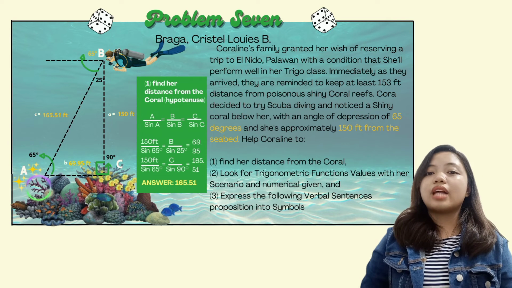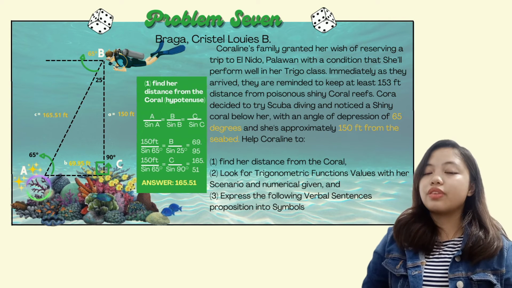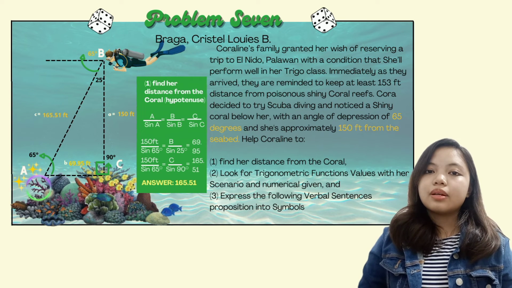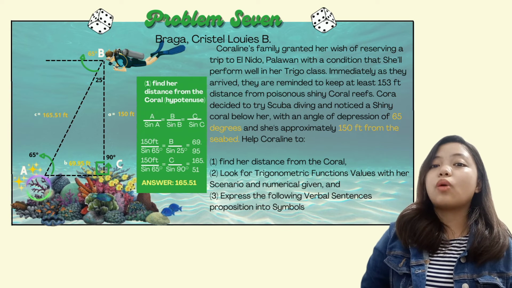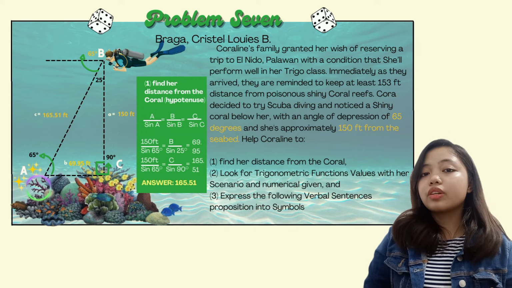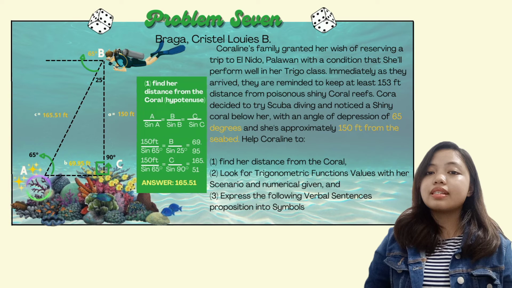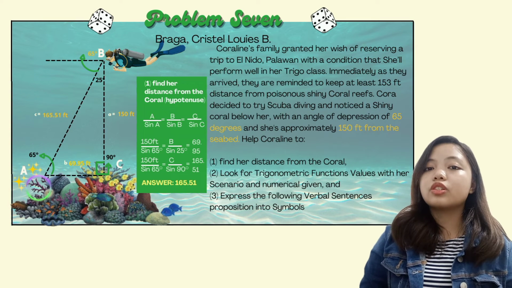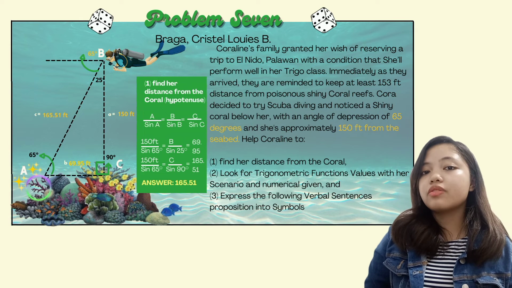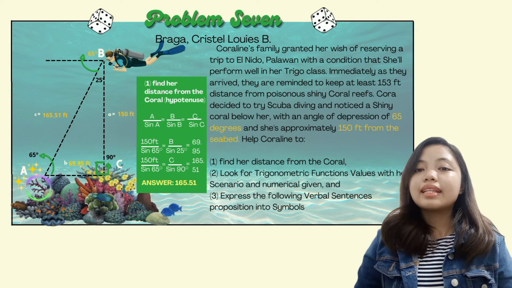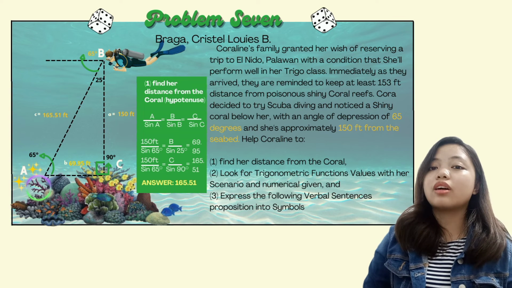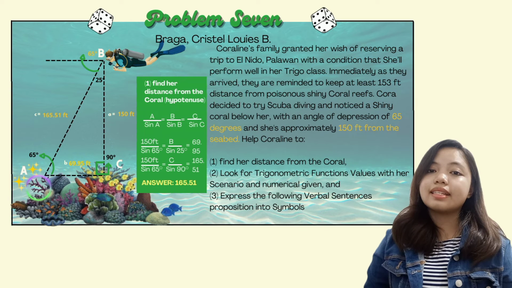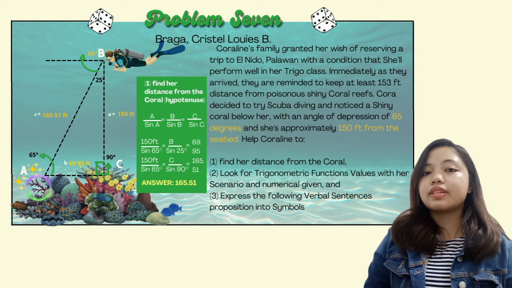We need to create an imaginary right triangle in order to answer this question, having Caroline's distance to the coral equal to the hypotenuse. The right angle is already equal to 90 degrees, and since 65 degrees is the depression angle, 65 degrees is also the angle of elevation, which is complementary to the third angle of the triangle, which is 90 minus 65 is equal to 25 degrees. Now that we have all of our angles and the given leg of 150 feet, we will find the other sides using the law of sines. A over sine A is equal to B over sine B is equal to C over sine C.